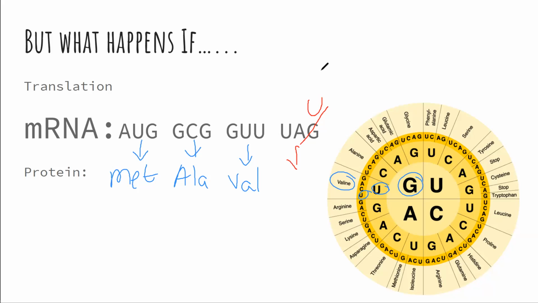But let's look at this last one. There was a mutation, a random change. So UAU codes for what? What does UAU code for? UAU codes for tyrosine, TYR. So no longer is the protein stopping. The ribosome just keeps adding on more amino acids to this protein. This protein no longer is told to stop. It keeps going. Do you think that'll have a negative effect if the protein was supposed to stop, but it keeps going? Let's talk about it.